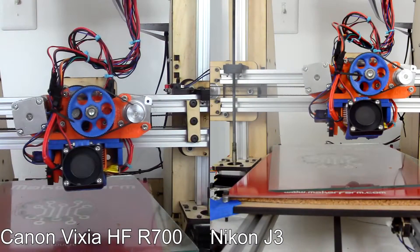If we pause on one of the frames from these two shots, we can see again that the Nikon J3 has very washed-out whites. The reflections coming from the aluminum extrusions are overpowering the sensor and give kind of a white haze over the entire image. That same haze is not present on the Canon — it's still very crisp and sharp even with the whites in the background. Looking at the colors, they pop a little bit more through the Nikon; they seem a little more saturated and vibrant. The Canon's colors are a little less vibrant. I may have to tweak a few settings, but that's how the images turned out with stock settings.